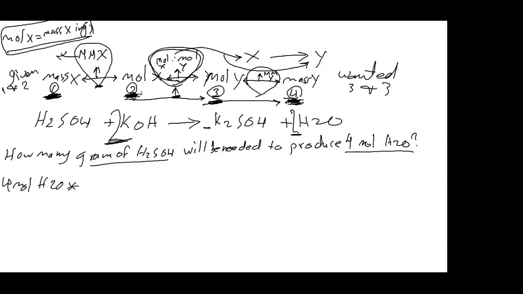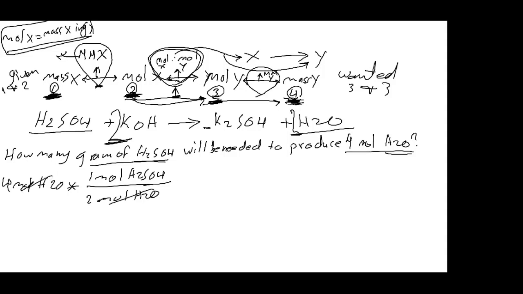So here, we will go from step 2 to 3 by using the mole-to-mole ratio. What is the mole-to-mole ratio? It is between H2SO4 and H2O from the equation. This is the mole-to-mole ratio. Which one will go to the top? 1 mole H2SO4 to the top. Which one will go to the bottom? 2 mole H2O. So mole H2O cancels with mole H2O.